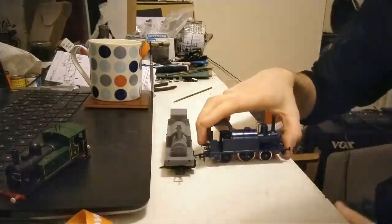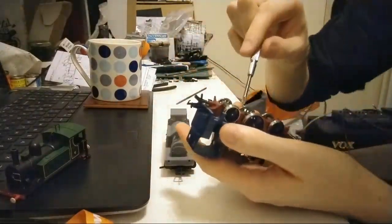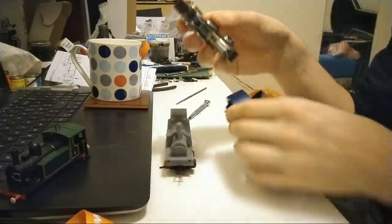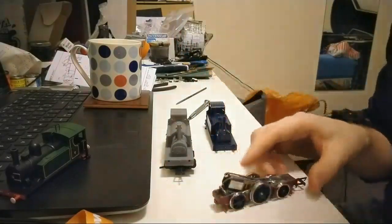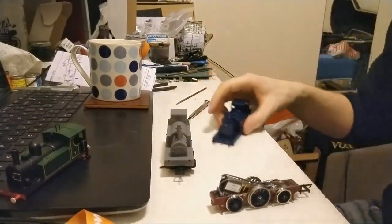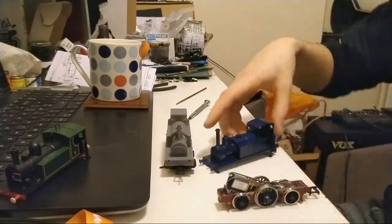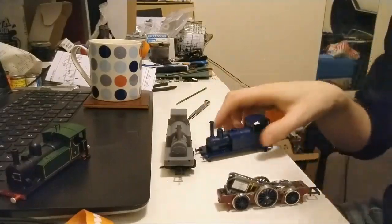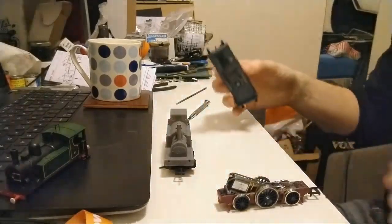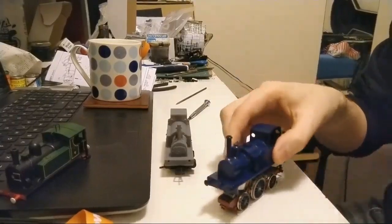This is a model I produced with my own design chassis underneath. But for some people, making their own chassis might be a little difficult. So that's the original chassis that goes under this. I've tested all this. This locomotive in particular runs quite nicely, although being a 222, it does suffer from traction issues slightly, so there's a lot of lead packed into this body. So that model's available from me now if you're interested.